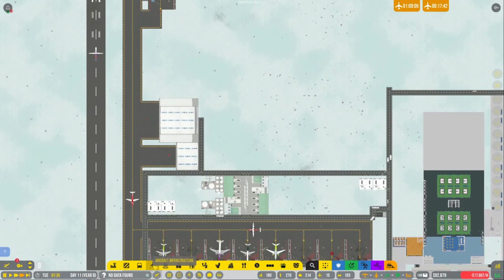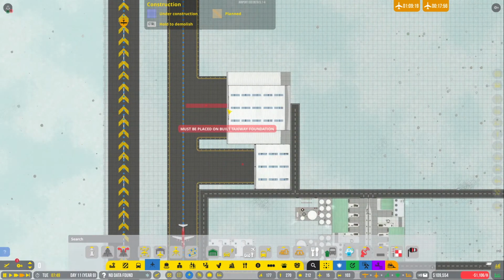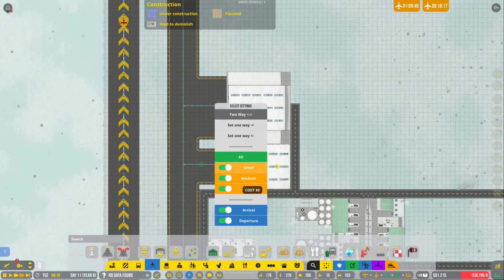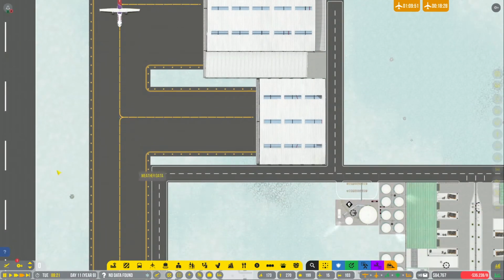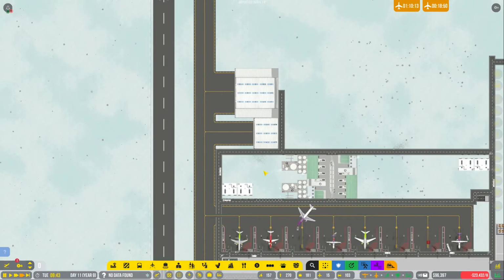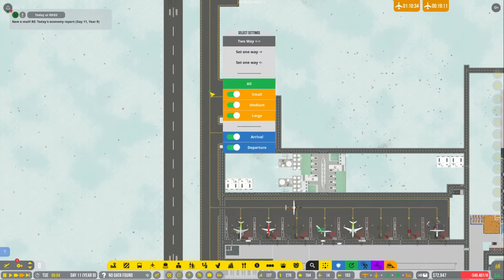There we go. Okay, now I just need to do a taxiway path. Like that and like that. The fact that this is not symmetric is somewhat bothering me. But I'm just going to leave it for the time being. Okay, yeah, that is two-way.